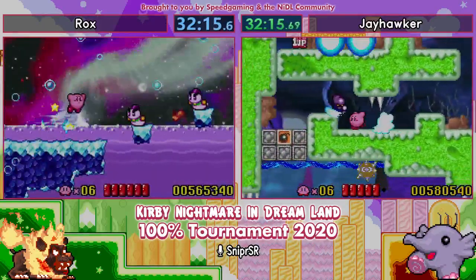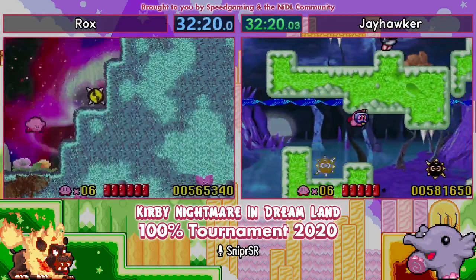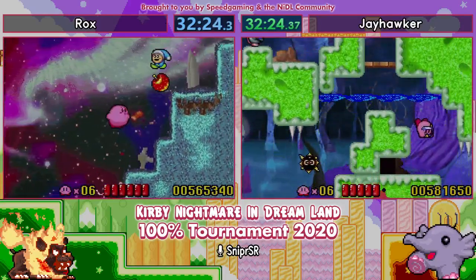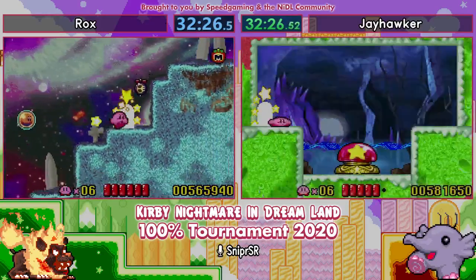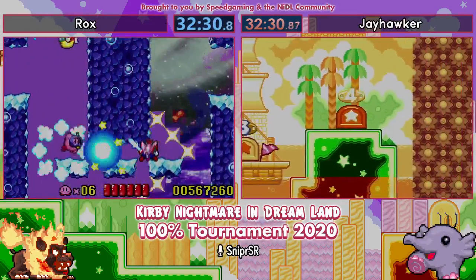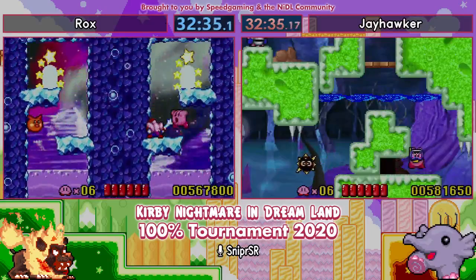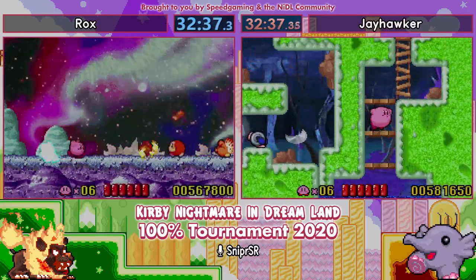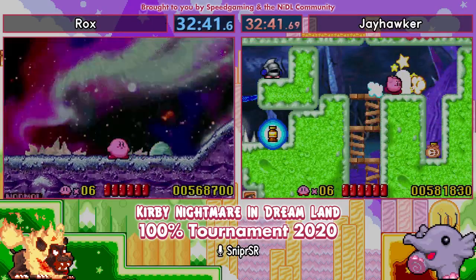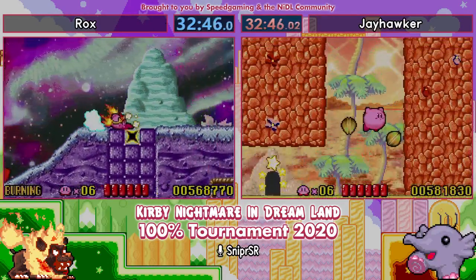Now this is 6-5. Rox goes for a very difficult mix in 6-5. The burning mix. If executed correctly, Rox will save a second overall. But if he misses it, he will be losing more than a second. And last tournament race, let's just say he spent a lot of time here, because he kept attempting it over and over again. Here we go! He nails burning first try. A little bit of bad luck from the enemies, but that's okay.